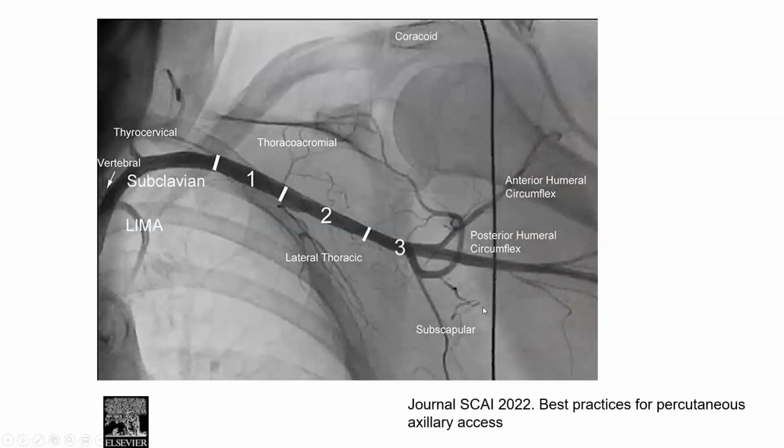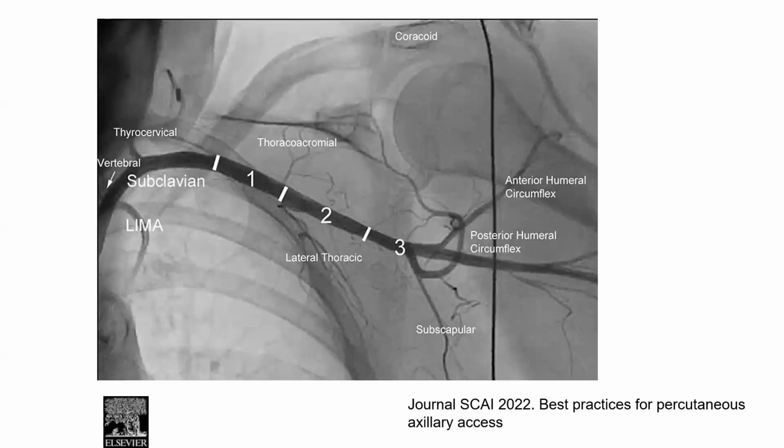This is an angiographic image that shows you the 3 segments of the axillary artery. So you see again here, this is the lateral thoracic artery hugging the thoracic cage. And this is a subscapular artery, the other dangling artery close to the humerus head. And you can see, of course, here the first rib and the lateral border of the first rib. So you try to stick between those two close to the lateral thoracic artery. We obtain this angiographic image, the angiographic roadmap guidance via another axis, whether femoral or more typically ipsilateral radial axis.